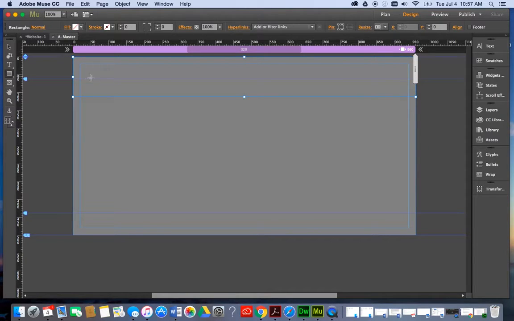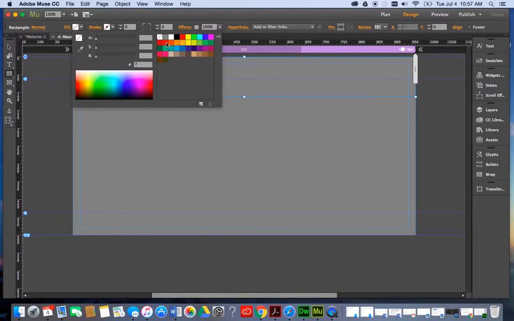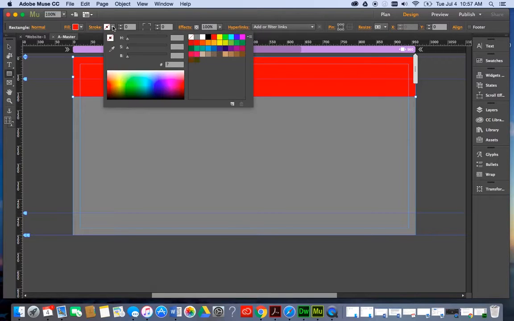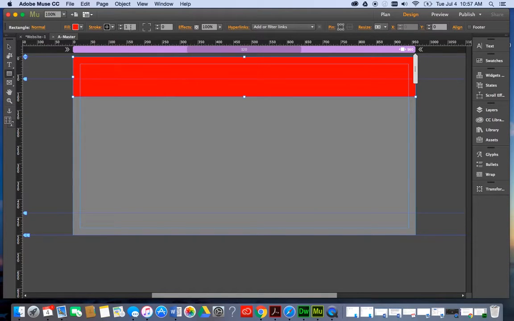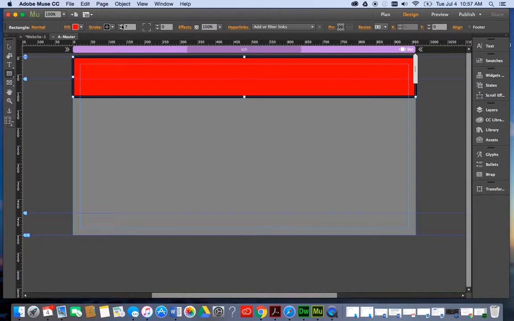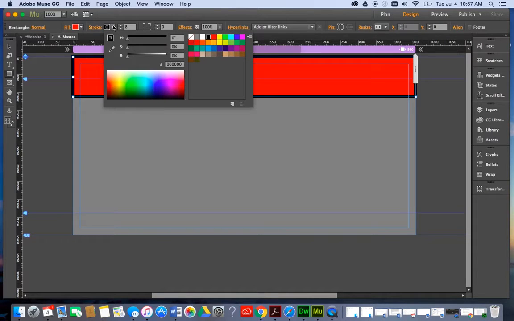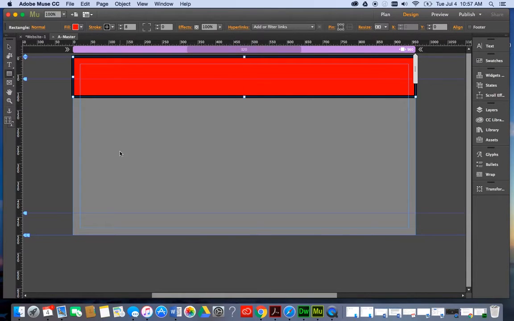All right. Now, to fill in the color, I'm going to use the fill button and the stroke button. The fill is, of course, the color that's inside. We can choose whatever color we want. And we also have the stroke. And the stroke is that little tiny line outside. All right. So we have lots of different options here. If we want to, we can make that outside border stronger. Okay. And again, this is going to give me a style that's dated. But again, I'm just trying to teach you how some of these tools work.